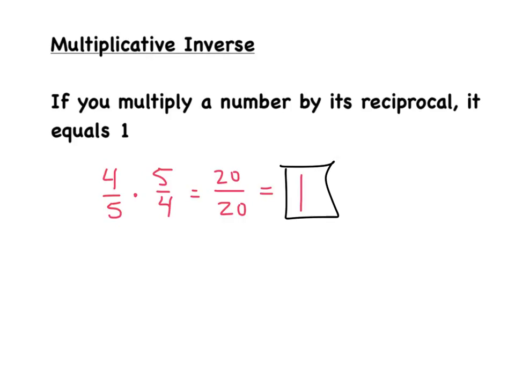And again, for another example, let's see if we have 5, just the number 5. What is the reciprocal of 5? Now remember, if you want to write the number 5 as a fraction, you can also write it as 5 over 1. So what's the reciprocal of 5 over 1? That's 1 over 5. So when you multiply straight across, 5 times 1 is 5, 1 times 5 is 5, 5 divided by 5 is equal to 1, and that is the multiplicative inverse.